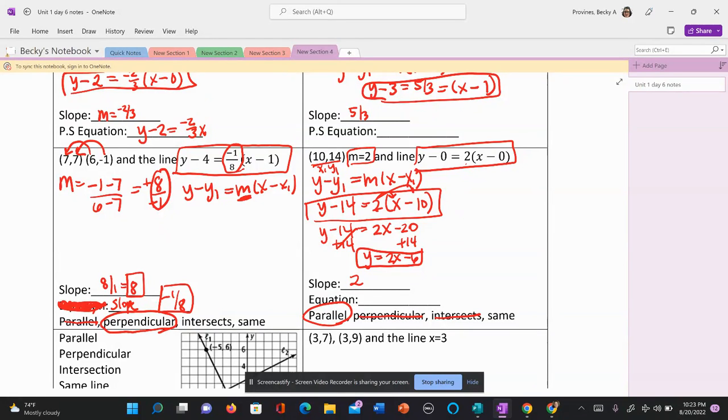All right, so let's see if this is the same equation. Y minus 0 equals, and distribute, 2x, and anything times 0 is 0. Now when I look at this one though, are these two equations the exact same? No, of course not. This one has an intercept of -6, this one has an intercept of 0. So the answer has to be, they're parallel. All right, and this one, that's the equation.